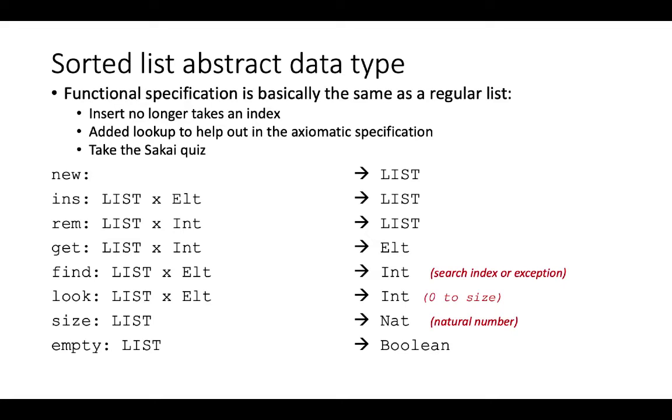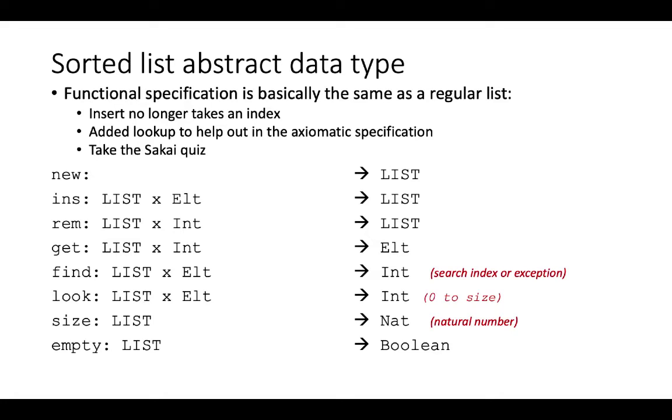Now note, this looks a lot like our functional specification for the list abstract data type, but in the list abstract data type, we said we want to insert an element at a particular index i. That's not the way we can do this here. A sorted list doesn't let you just add an element at any place because it wouldn't necessarily be the right place for the element. You can add elements to the list, but it does not take an index. It just takes in the element, and there is one and only one way it can be inserted.